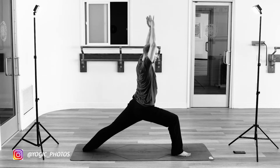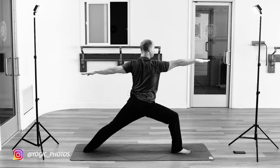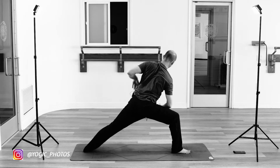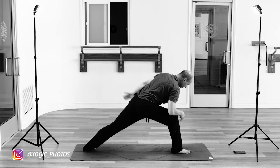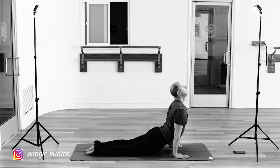Take the arms up, breathe in, and then open up to warrior 2. Heel to arch or heel to heel, eye gaze over the thumb. Okay, right palm flips, you reverse the warrior. And we take side angle lunge, forearm to thigh, send the left arm over your ear. Breathe in, low plank, breathe out, just warming up the body here. Send the right foot back low, upward dog or cobra pose, and down dog.